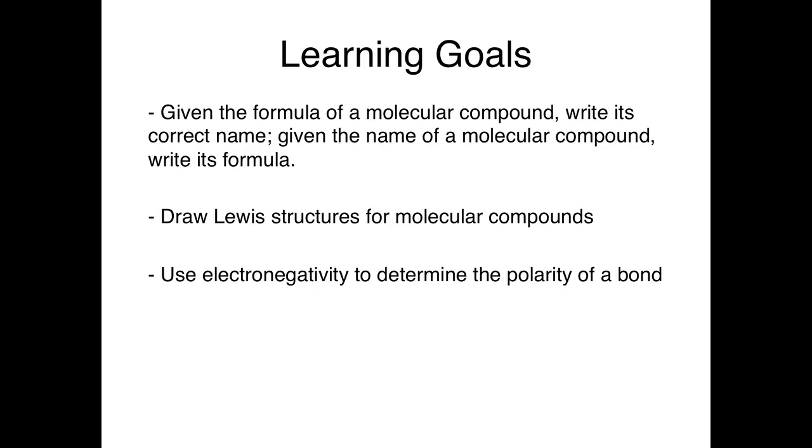So in this lesson, we talked about how to write the correct name given the formula of a molecular compound, or given the name of a molecular compound, writing its formula. We also delved into drawing Lewis structures for these molecular compounds and using electronegativity to determine the polarity of a bond. This may seem like a short lecture, but there is actually a lot to go through, so I will see you in class for more practice.